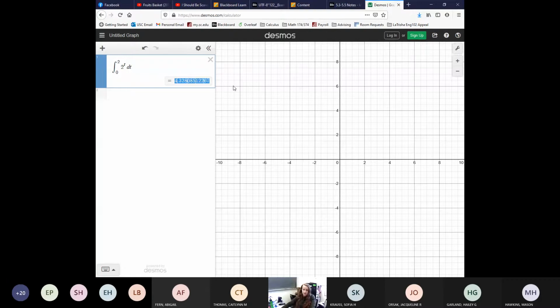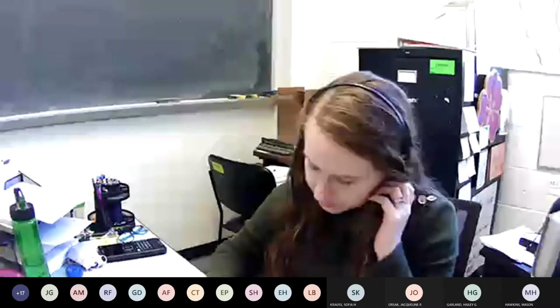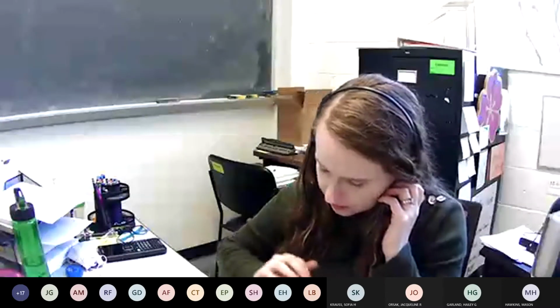So if you don't have a calculator that can do integrals, you'll be able to use this on your final, because I will ask you questions where you'll have to do integrals like the one we were just looking at. You can't do that integral by hand because we don't know the antiderivative of 2 to the t. So there will be some questions on the final potentially where you have to use a calculator or Desmos or whatever. So I'll probably also put up a reminder on Blackboard of how to use that for the final if you forget. But anyway, jumping back to the notes.